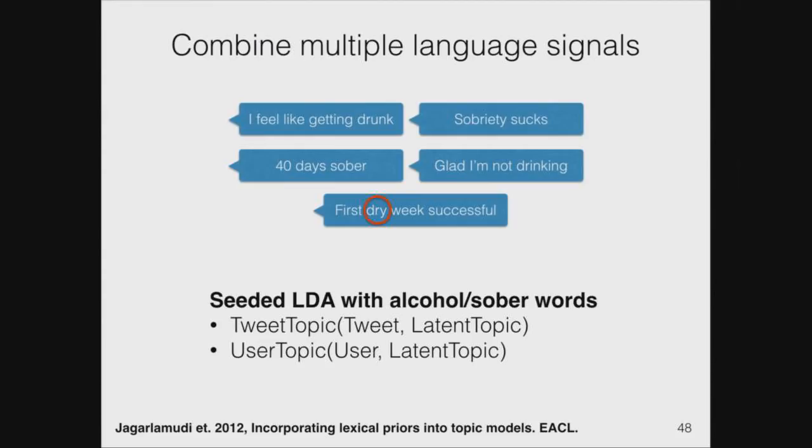Something like, glad I'm not drinking versus glad I'm drinking, you know. Yeah, I've given very contrived examples of these things, right? So you're absolutely right that there's a lot of things that won't be captured by these simple language signals. And this is exactly why we need to take into account the context and the structure, because language is only going to get you so far. But you might have just a handful of users whose language signals are fairly clear, and structure helps us propagate that information across other users. That's really the statistical strength that we want to leverage here.